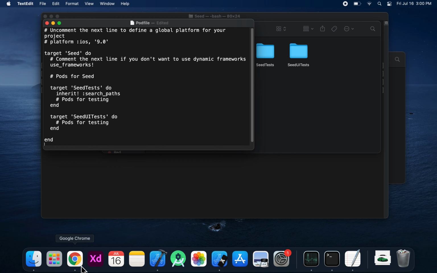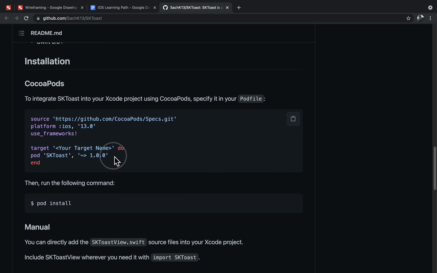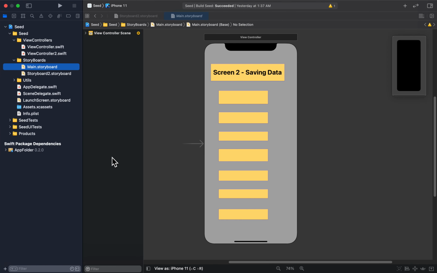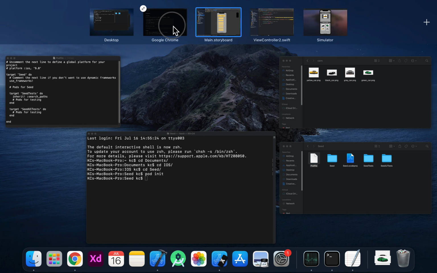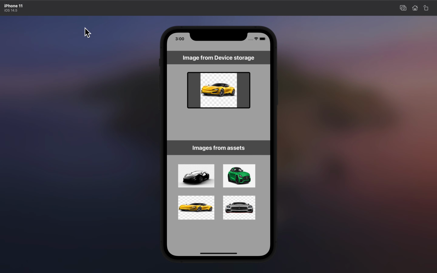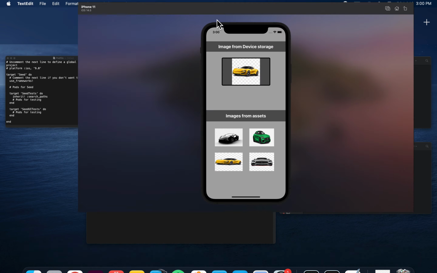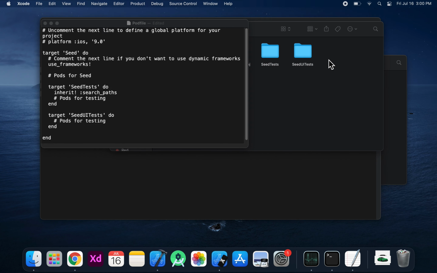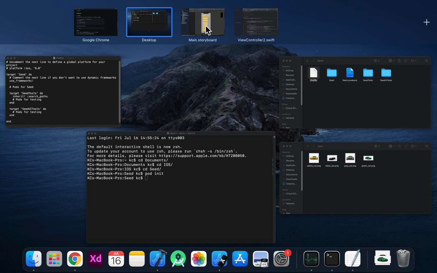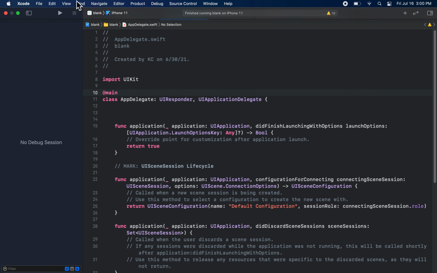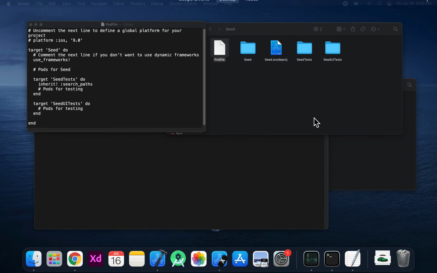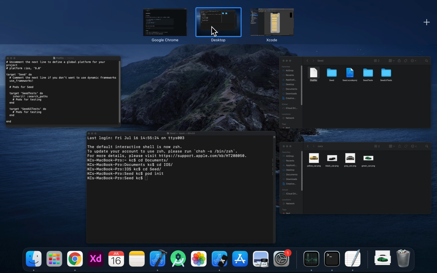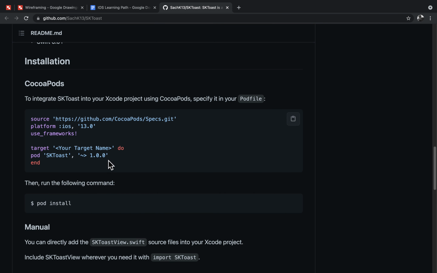Okay, so now I'm gonna add this line in there, but before I do this, let me organize this for a second. Trying to organize this, one second. Okay, so the goal is to put this line of code in our new pod file.